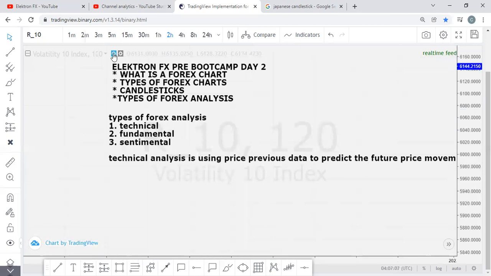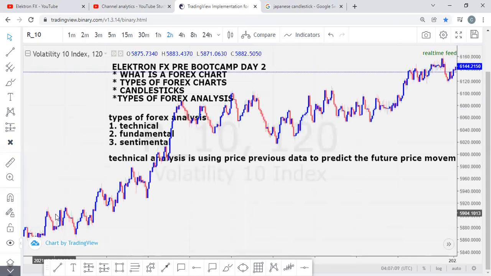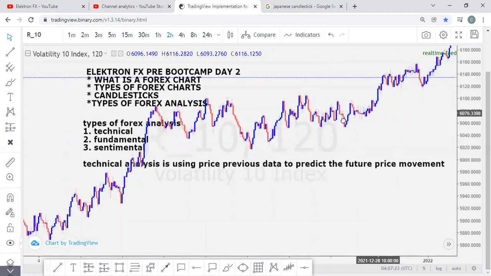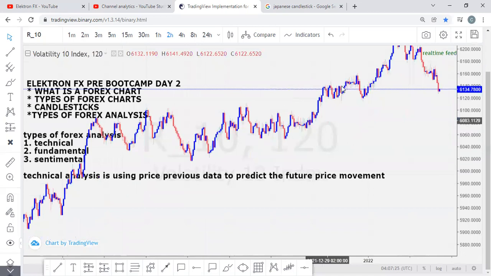So you look at all this information, all these candles. Look, the candle was going up. I saw the candle go up from here to here. That means it might go up again. So that is it. You're using the past data to predict the future. As you can see, this is the future now. You can use all this data to predict where markets will go in the future.